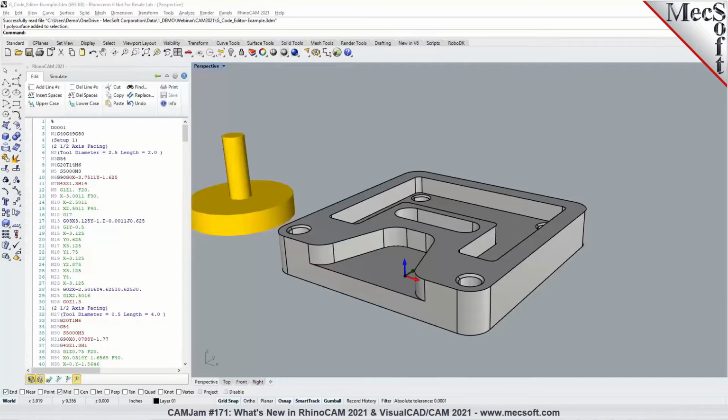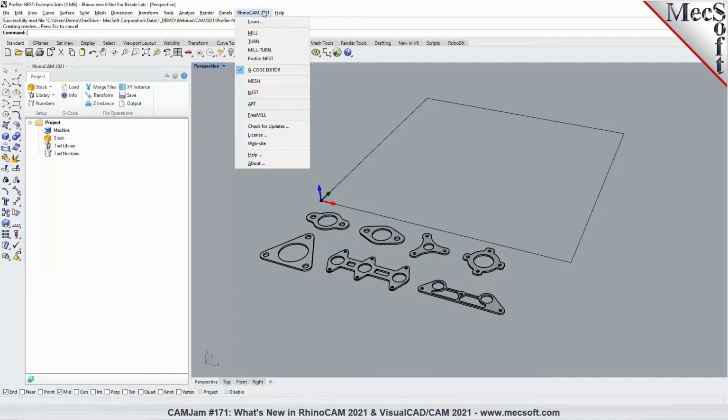Okay, so the last module I'm going to be covering today is the enhancements made to our profile nesting module. The profile nesting module is also included with maintenance for customers who have standard or higher configurations. So standard, expert, pro, and premium with maintenance will also include the profile nesting module.